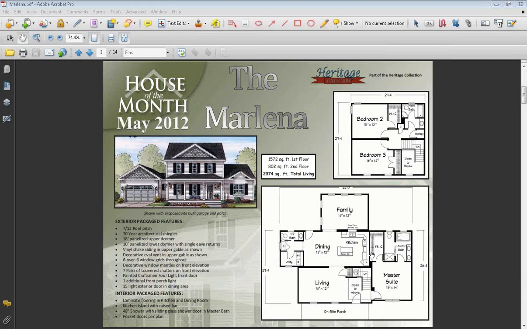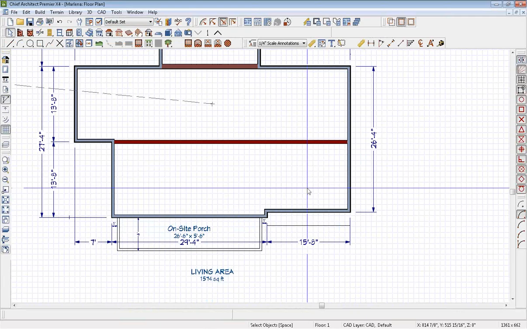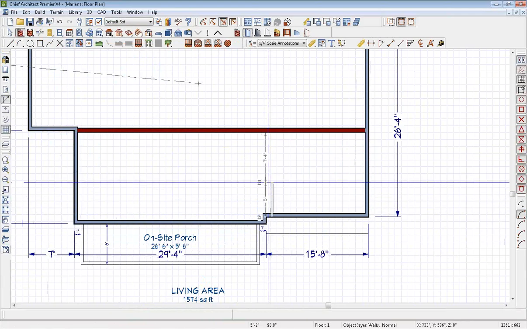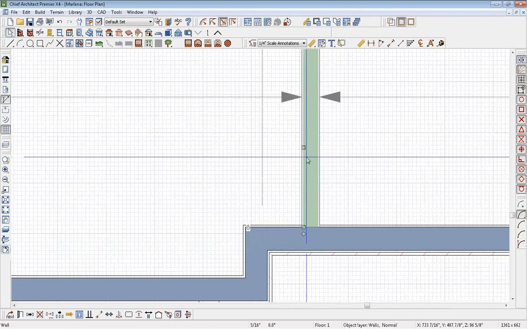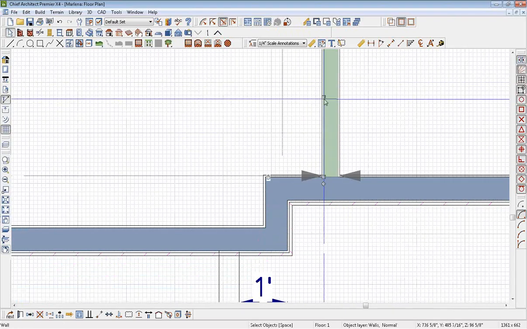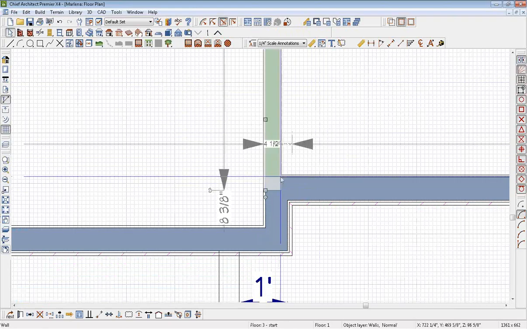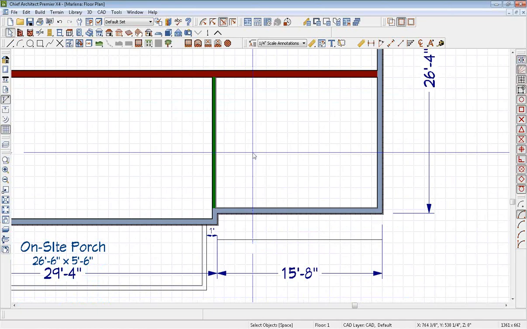All right. Well, we'll go ahead and draw the master suite. That looks like it just has a couple walls with the shower and some vanities. I'm going to draw this wall right here, and this particular wall is going to be flush with here. So if I select this wall, grab that to square, and I can drag it down until I get that snap, then I know it's flush. Okay?